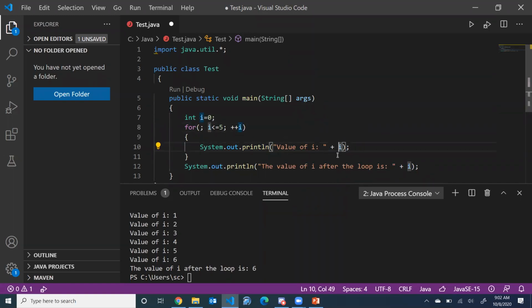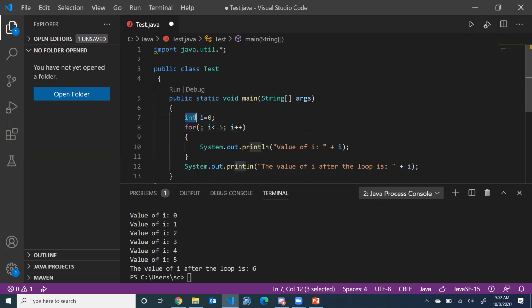So this is how the for loop works. Let me show you. See, it's starting from zero and it's doing pre-incrementing, but it doesn't affect how the for loop works. You can do either pre-increment or post-increment. As long as you do it here within the parentheses, it will have no effect on the for loop.